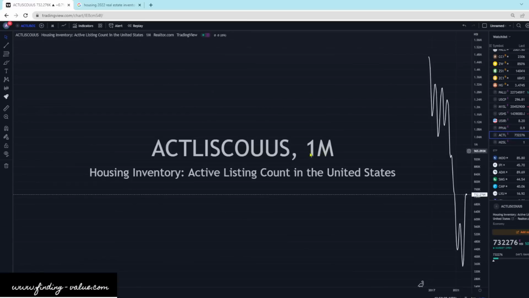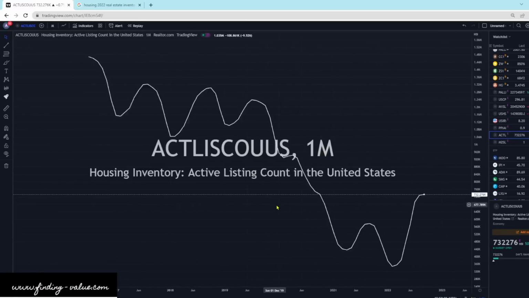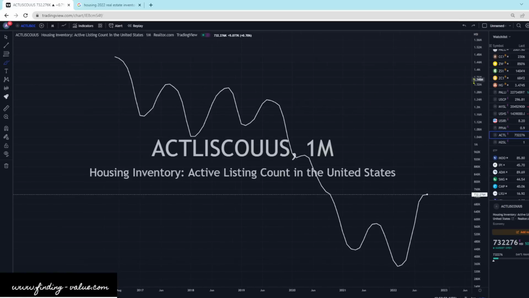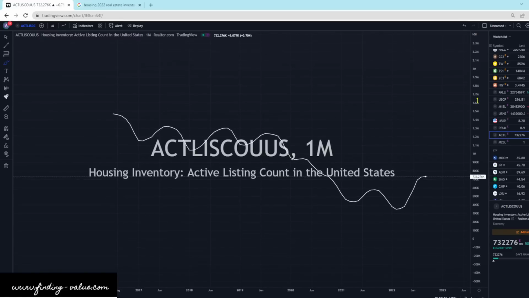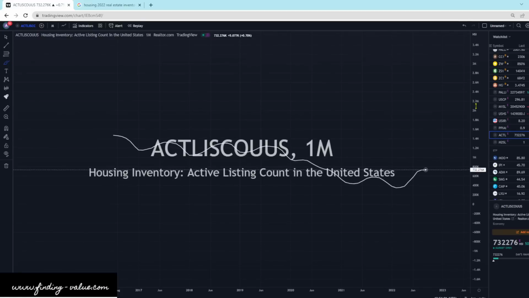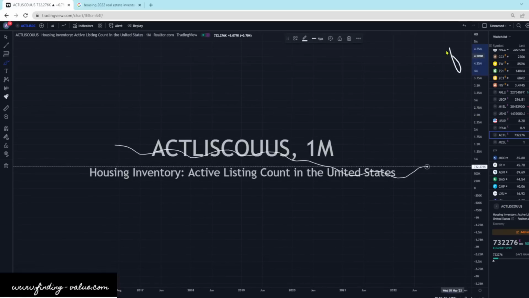This is our active listing count. This is inventory of housing. This goes back to 2017. And we are still at a very low level for inventory. And all the bubble people are saying we're going to have this huge crash. I just don't know if that can happen with inventories only at 730,000 homes. Even this back here is at low inventory. A high inventory count would be off this chart. I think we'd have to go somewhere in the range of 400,000, 450,000 per month. So we need to go somewhere up here for me to be really concerned about housing.